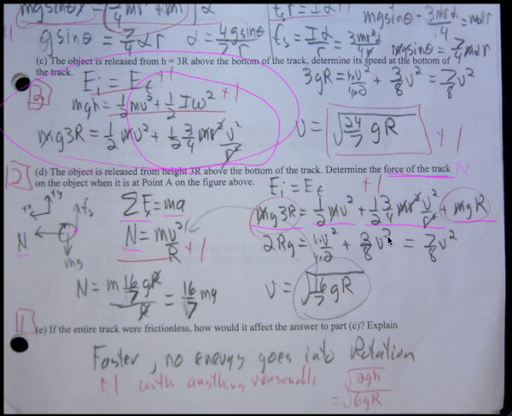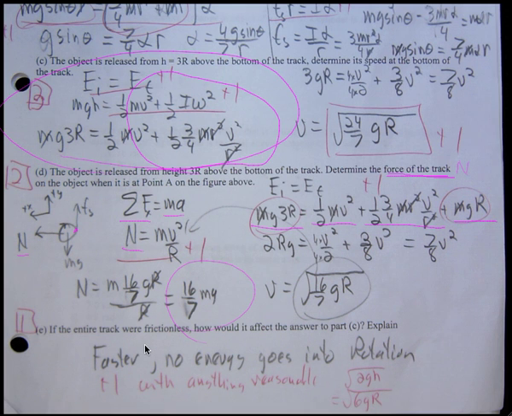And that's okay on a test. Hey, I just did this. I can start where I left off up here. And so when you get down to this step, you end up with some different numbers. And so you end up with the square root of 16/7 gr. Put that in for v, square it, and you get 16/7 mg.